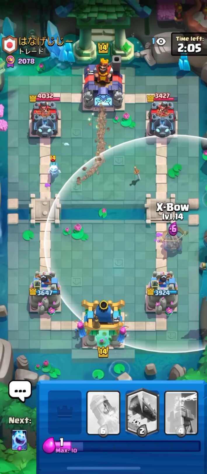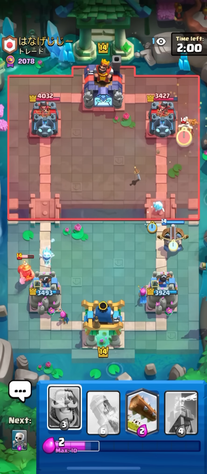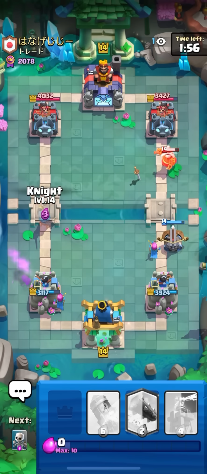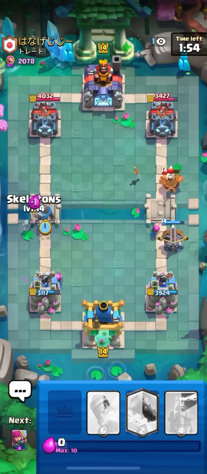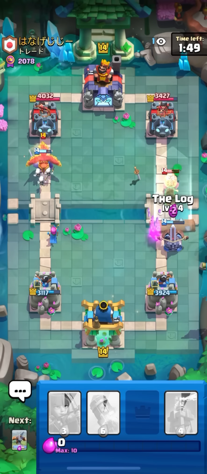I don't really want to leak a lot, and gonna go for Expo because I know he's not back to Monk. Should be like one off. What, how is he back to Monk? Okay, champion cycle, I guess, whatever. That was kind of annoying, but I'm just gonna go Knight Skellies on the other side here to pressure, and he actually does pop the ability, so that sucks again.